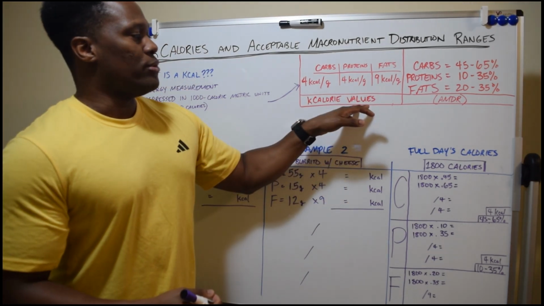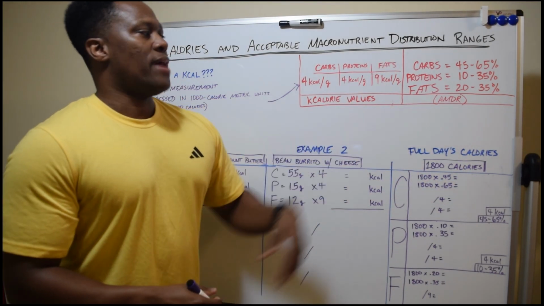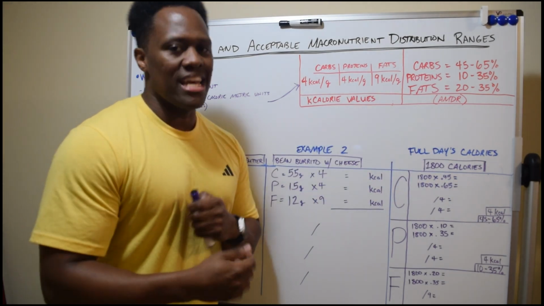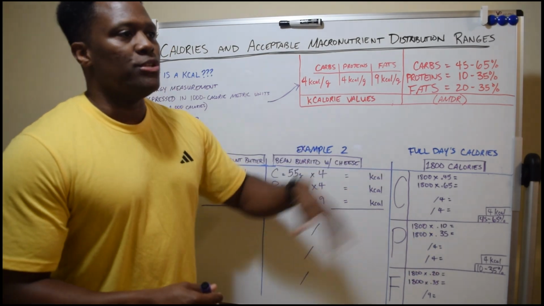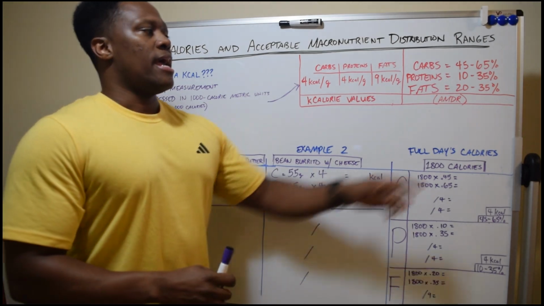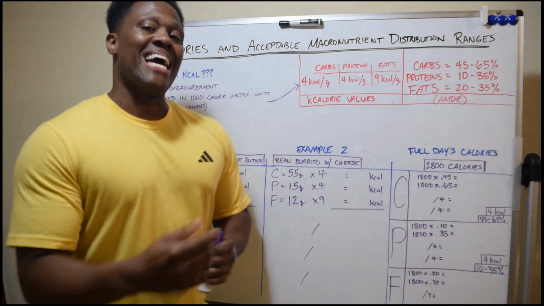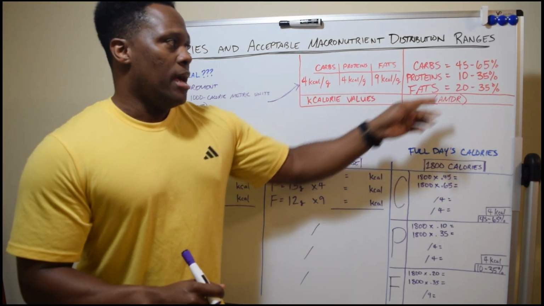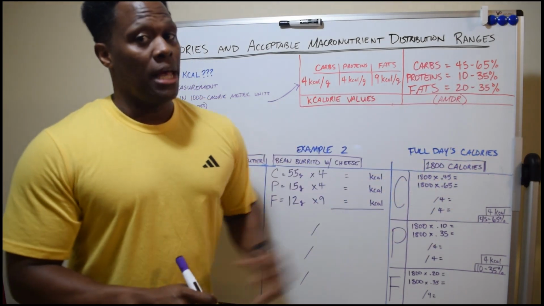Now, those are our kCalorie values. Now we're going to go over to the AMDR values. So, carbs, fats, and proteins, these are the recommendations for what percentage of your daily calories each should make up. Carbohydrates, anywhere from 45 to 65%. Proteins, anywhere from 10 to 35%. And then fats, anywhere from 20 to 35%. So as you can see here, for each macronutrient, there's a lower and an upper limit to what you can intake.